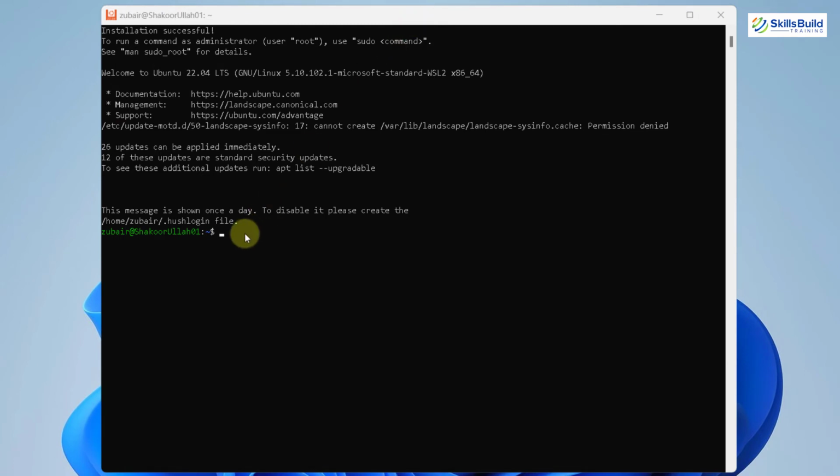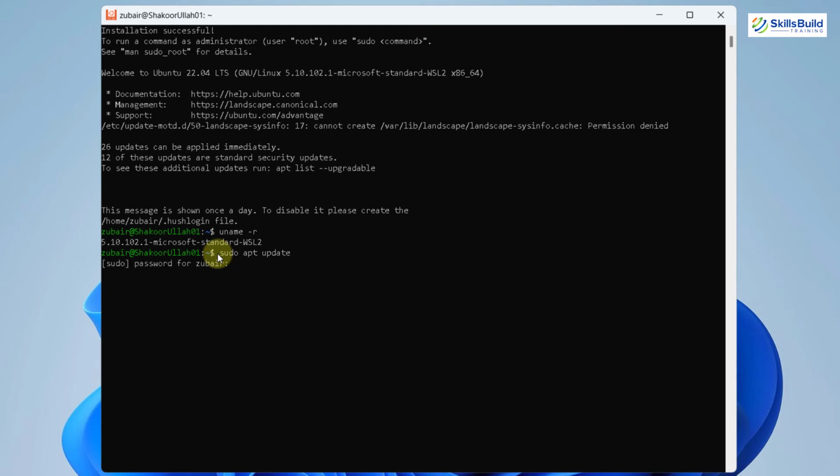Now what I'm going to do is run some commands in order to confirm whether our terminal is working or not. First of all, I'll write here uname space hyphen r. It will tell me the version of the kernel. Basically, this Linux terminal is using the 5.10 Linux kernel. Now let's update it and see if we get the updates. The command for that is sudo space apt space update and just hit enter.